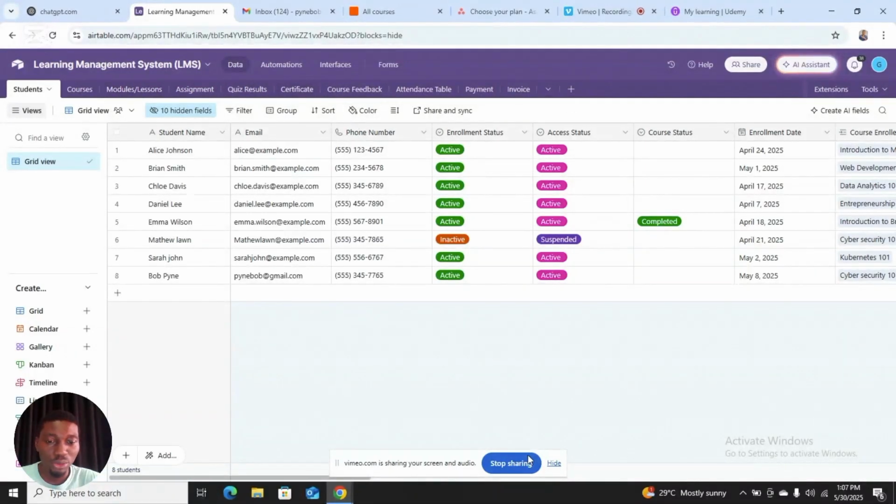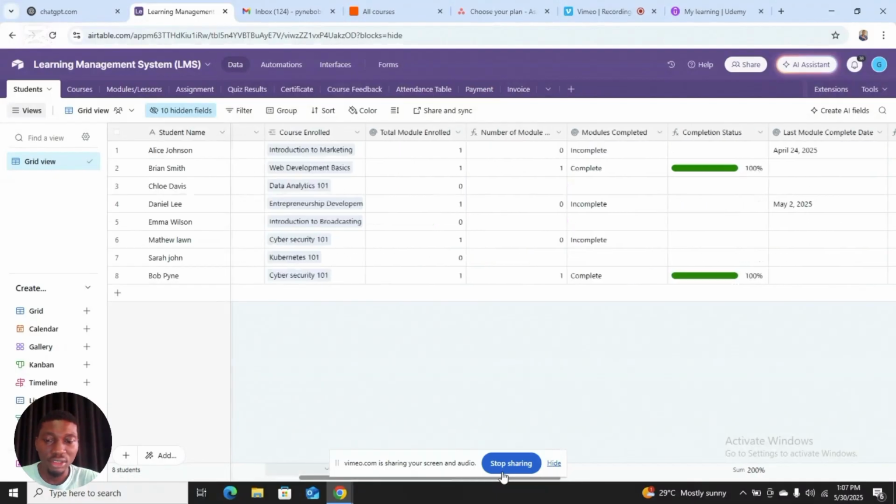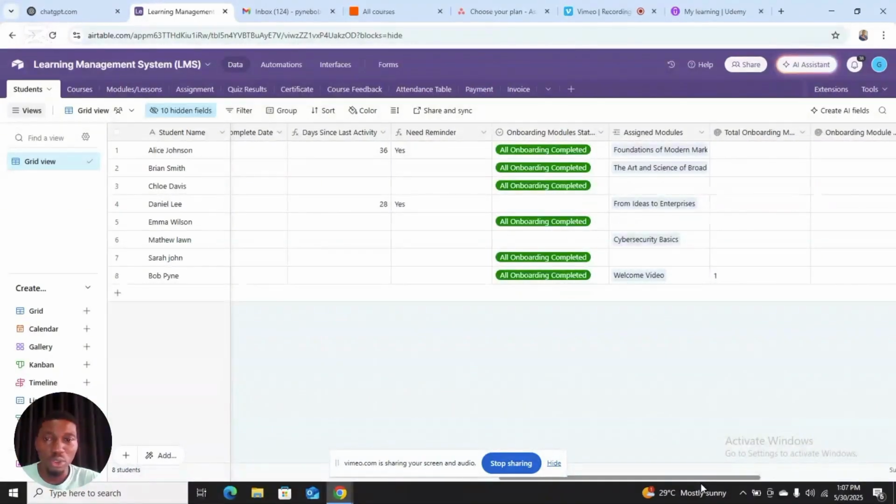So back to the assignment. The first feature I built was that whenever the student is onboarded in the learning management portal, the first module they get to interact with is the onboarding modules. The onboarding modules could be three modules. One, introduction of the program, overview of the program, everything you need to know before starting the program.